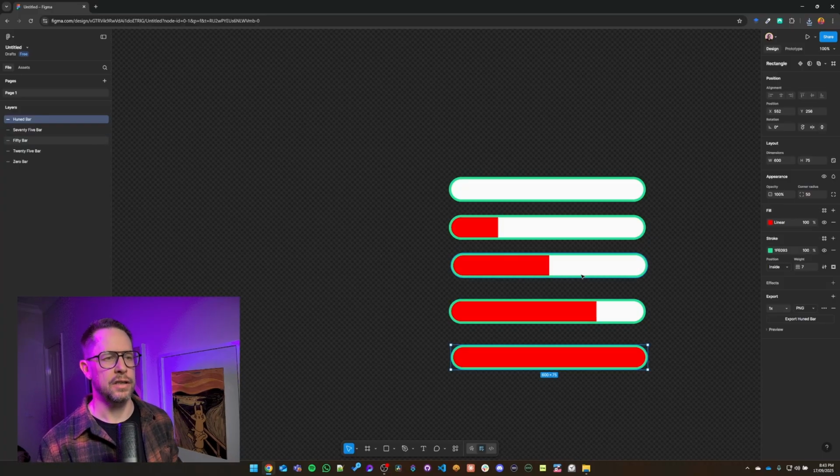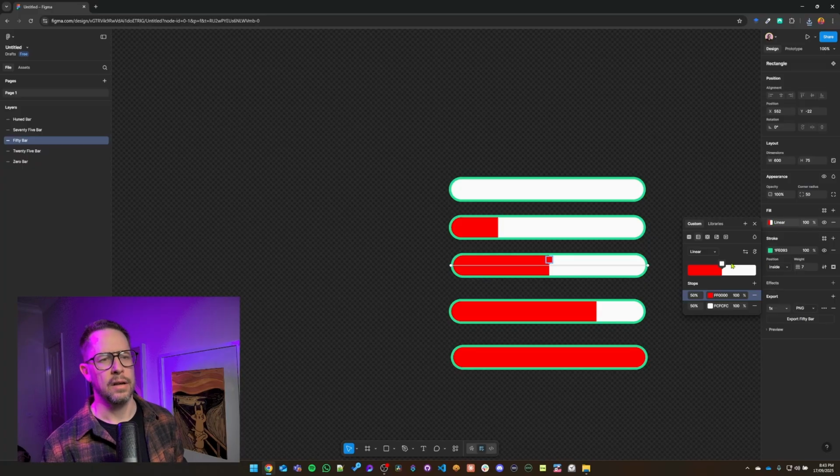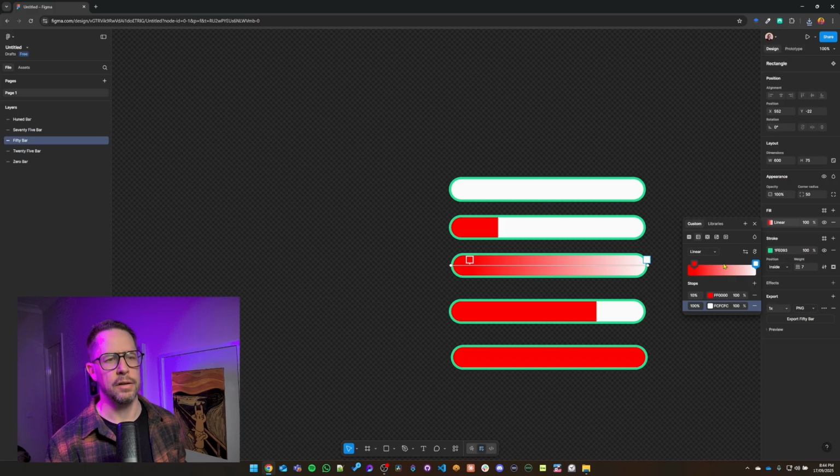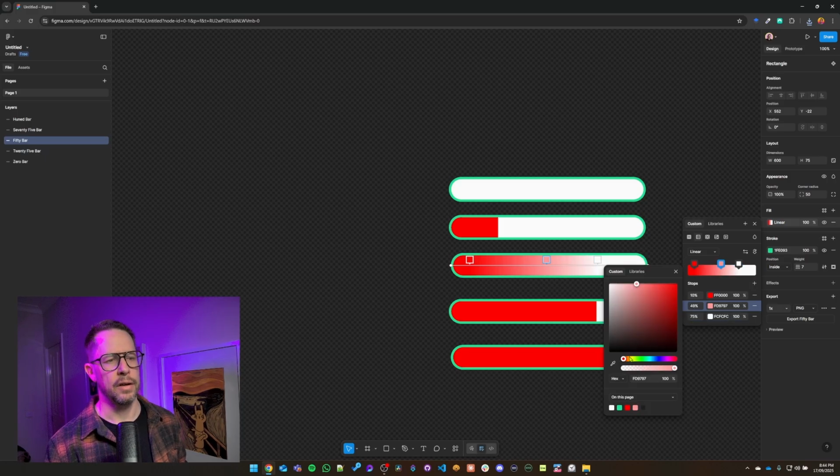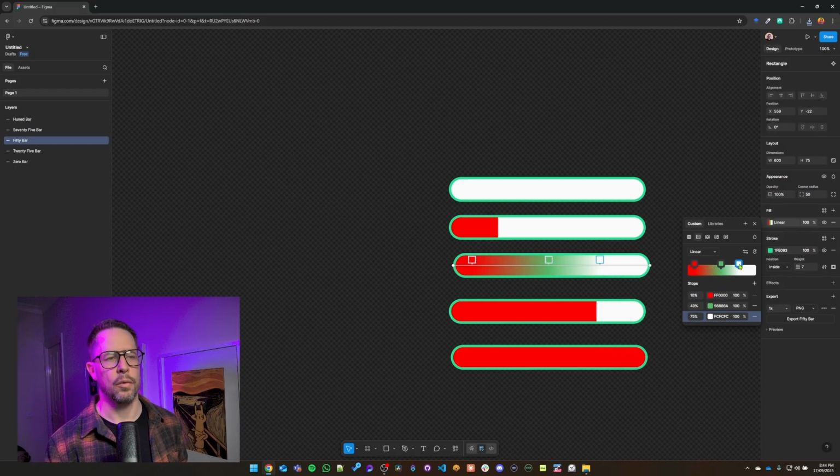One thing I just did want to mention though is if you want to make these bars a bit fancier, when you click on one and you go into the gradient effect, as I showed before, if you pull these out a bit, you get this nice fade through. But here, it has 2 color tabs. You can add as many as you want. So currently I have red and white, but I could double click in the middle. Oh, double click here. I can get another one. I can make that green, for instance. And now we have this fading through into white, green, and red.